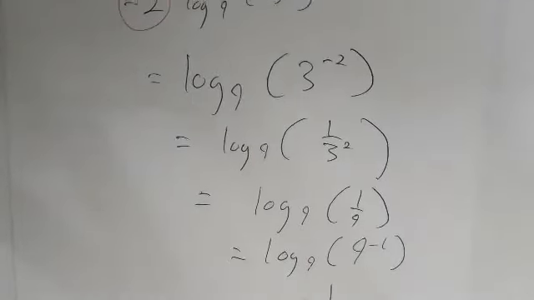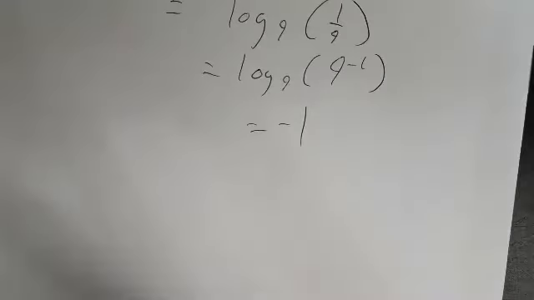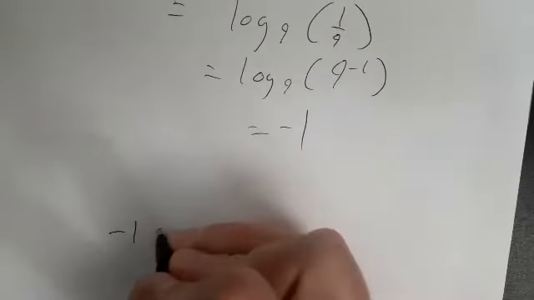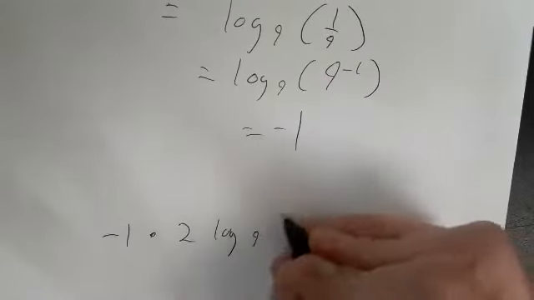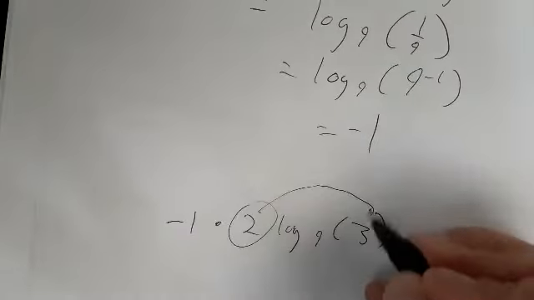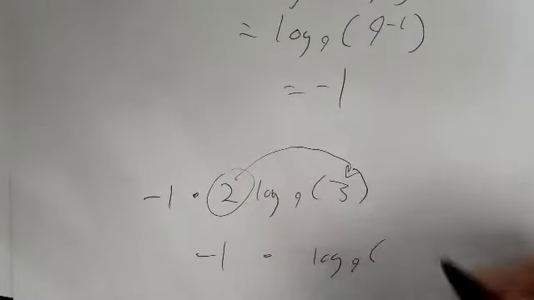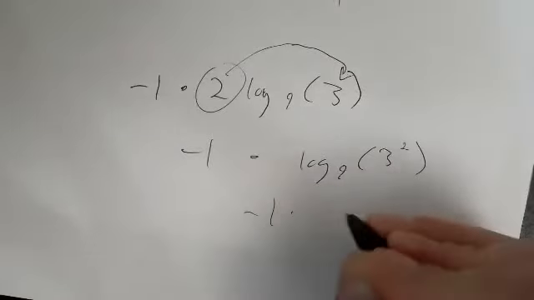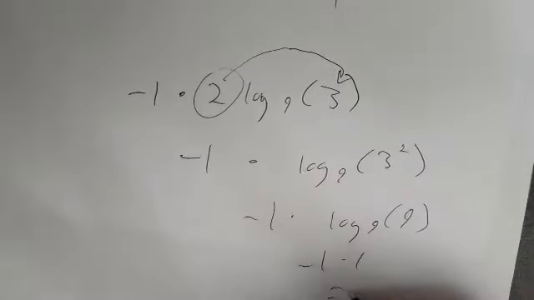That's what we're doing. Another way I see maybe is if you want to do, instead of -2, you might be able to break that up into -1 and 2. So if you didn't want to take the negative, this might have been a little quicker. We do log base 9 of 3 squared, which is 9. So this is just a -1 and a log base 9 of 9, which will give us -1 times 1, which will give us -1.